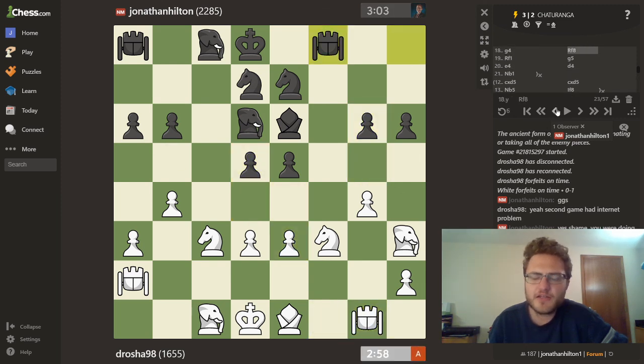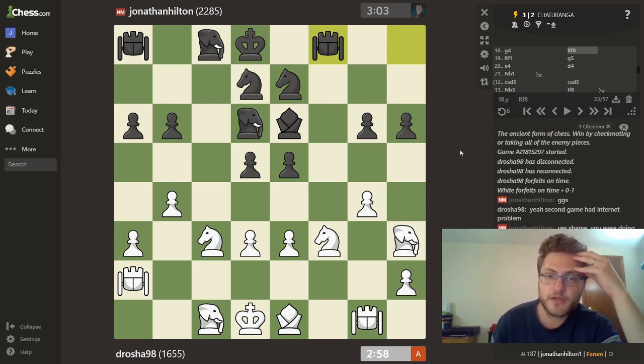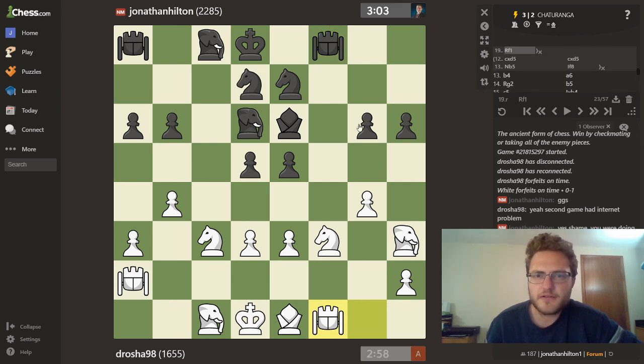And then, I kind of think the point to think about in terms of the theory and where this could go if we were to play it in some modern games, I think that black really has to consider, in this position after rook to f1, trying something other than the move pawn to g5, because that just strikes me as committal.